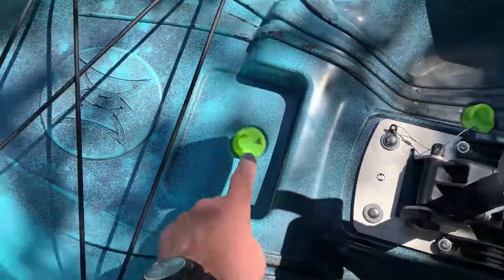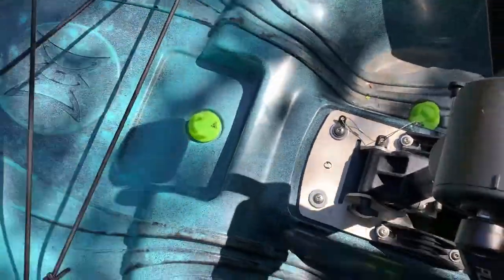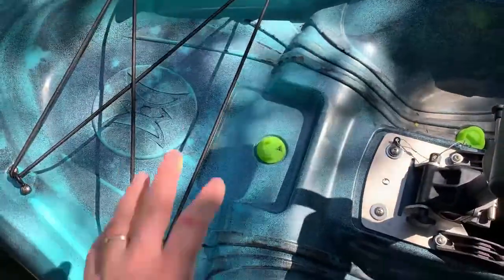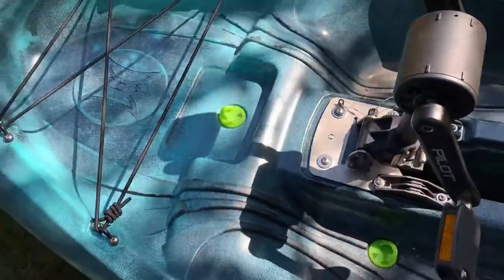This is actually not a scupper hole. This is a hole for your fish finder. There is a spot underneath there for the transducer. Nice little feature. I plan on putting a fish finder in at some point in the near future.